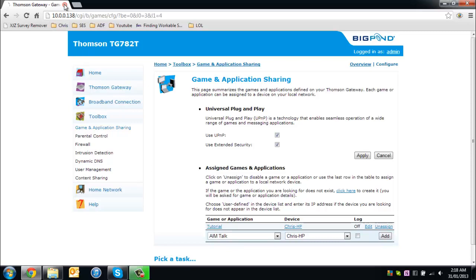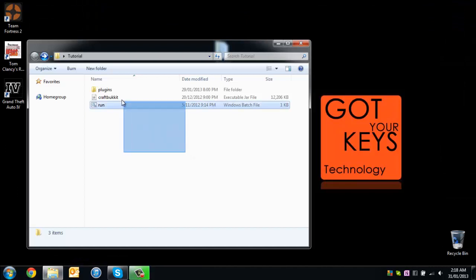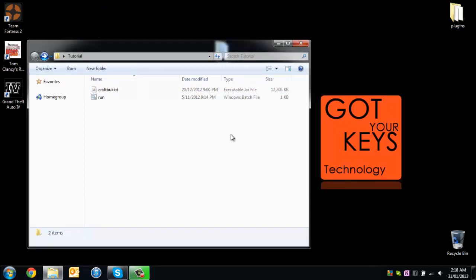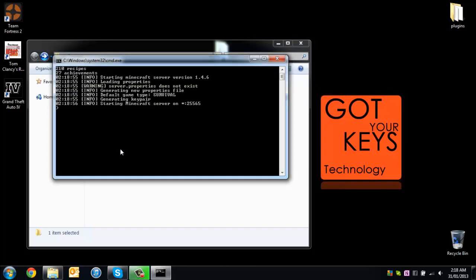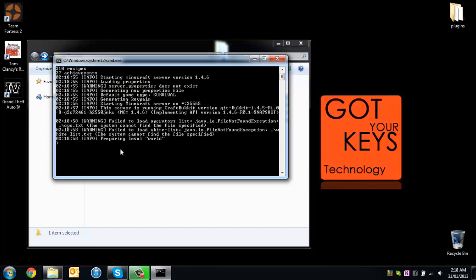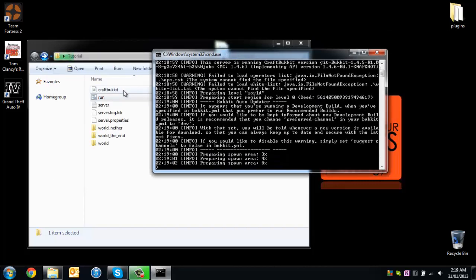Now you can close that and get into your server, which should only have these two files. You want to run it. Make sure you have the latest CraftBukkit you can get.